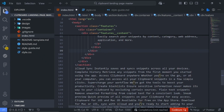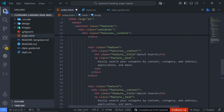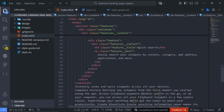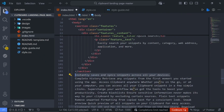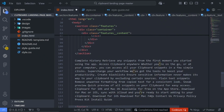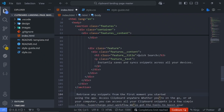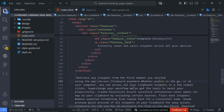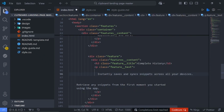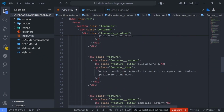and the first one says iCloud sync. Same thing here. Think earlier devices, so copy this one, paste it right here. So complete history. Paste it right here. And copy everything here and paste it underneath because this other one's supposed to be at the top. So I don't know why I mistakenly did it here. So I'll copy this one and replace it with this one right here.